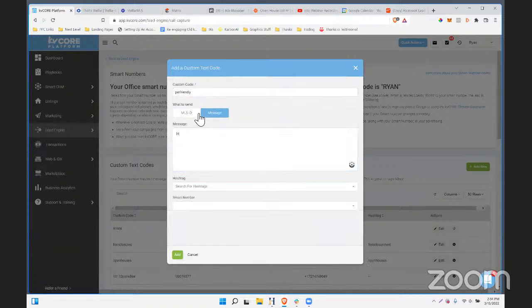And then I can click on the message versus MLS ID. Hi, thanks for requesting the pet friendly rental list. Click here to see it now, and then put my link. So you can let people do that, and then I could assign a hashtag on anybody who texts in, and then assign it to one of my smart numbers.